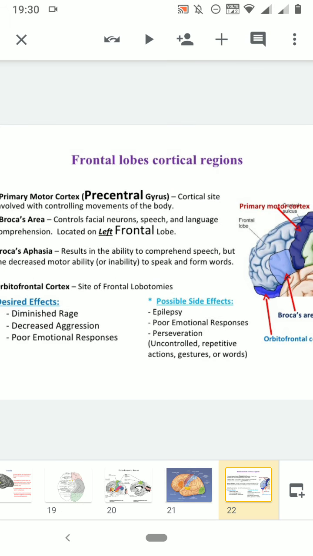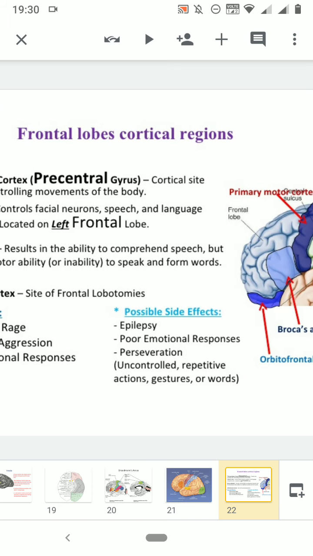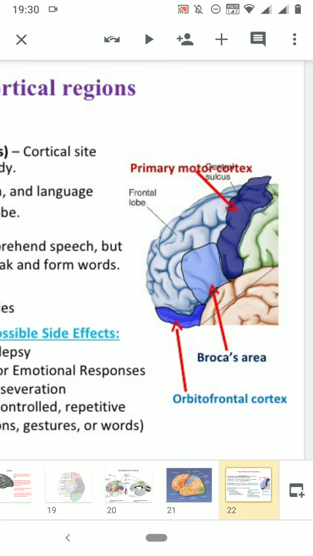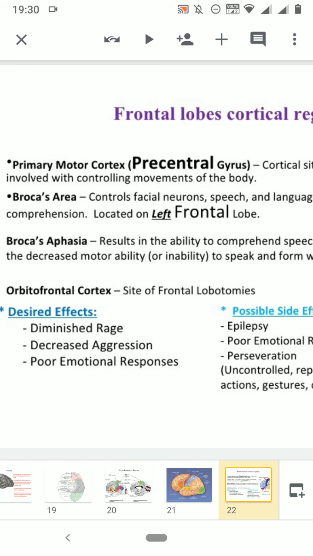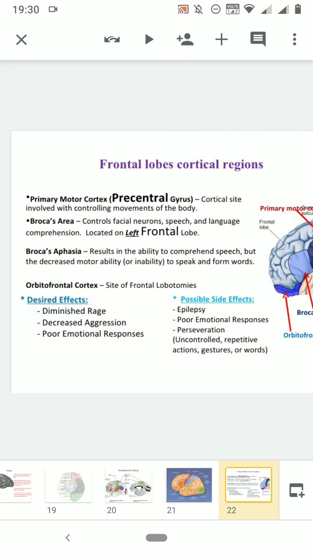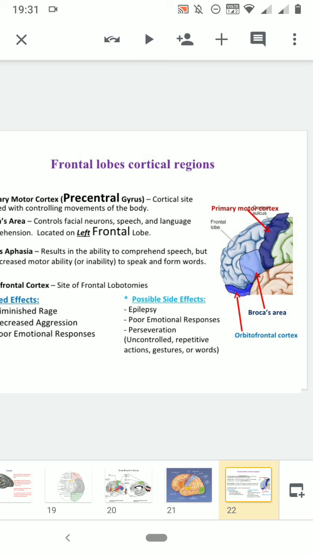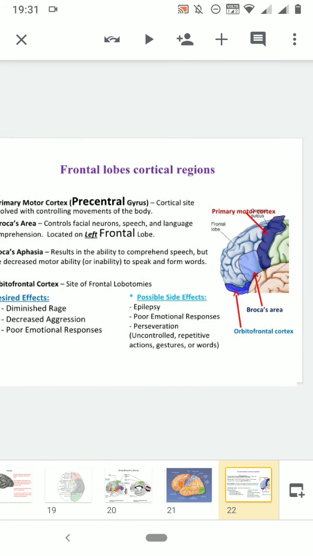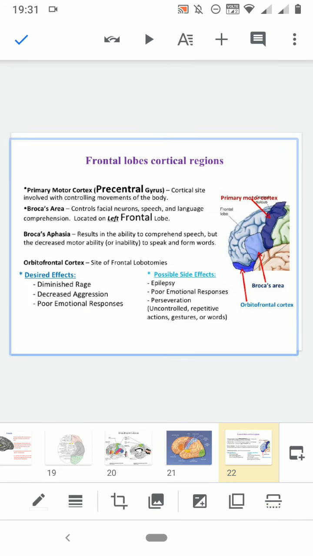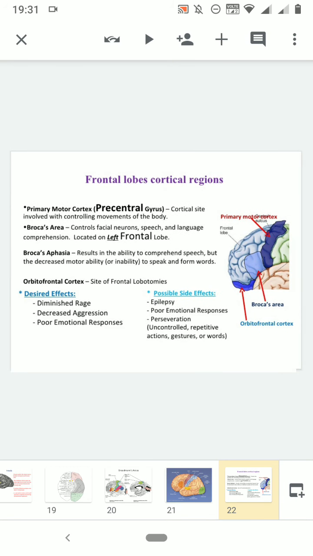Okay, now coming to the frontal lobe and some of the most important areas, again I am stressing upon. So you have the central sulcus, and you have the primary motor cortex which is drawn in dark blue, and the Broca's area is the motor speech area, and in front of that you have the light blue, that is the frontal lobe, which is associated with other functions, more important for intellectual functions, judgment, and short-term memory. All those things are associated more with the anterior part of the frontal lobe. So you can see these are the main importance of the frontal lobe. Okay, so we are going into the next slides.